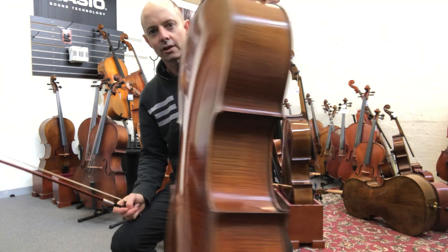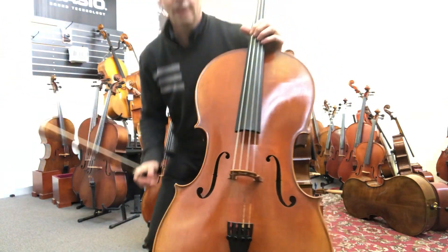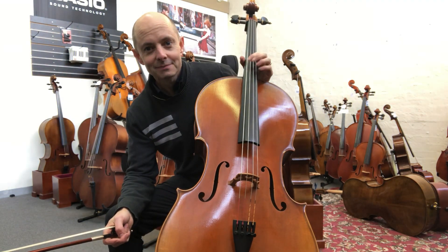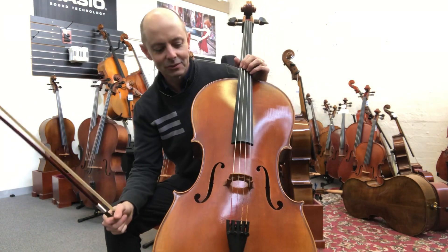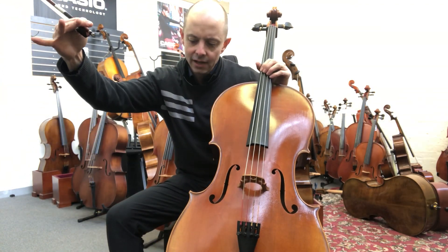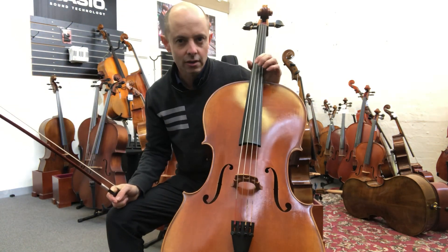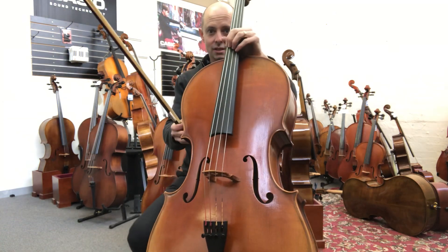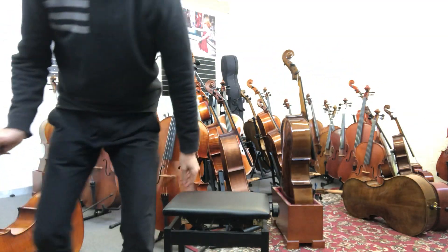That's a beautiful cello. The Helmut Illner B model — they make a D, C, B, A, possibly even double A, and that refers to quality levels of wood rather than cello size. I've had the D, C, B, A in violins and the B is often my favorite model, which is why I have this particular B model cello. I only found out about Helmut Illner recently and I am in love.